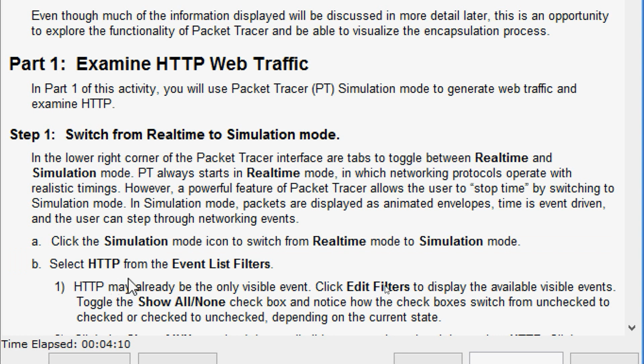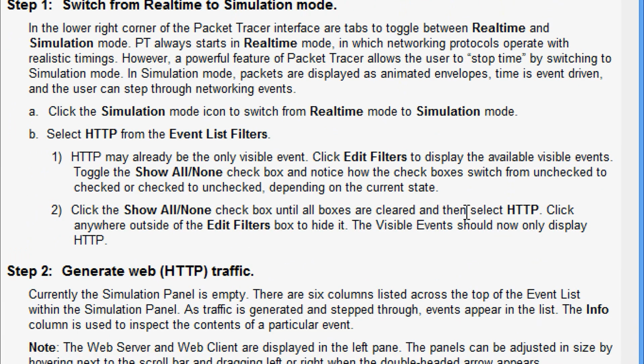And we have to select HTTP from the event list filters. Here they're given two instructions, so we will go through that. HTTP may already be the only visible event. Click Edit Filters to display the available visible events.